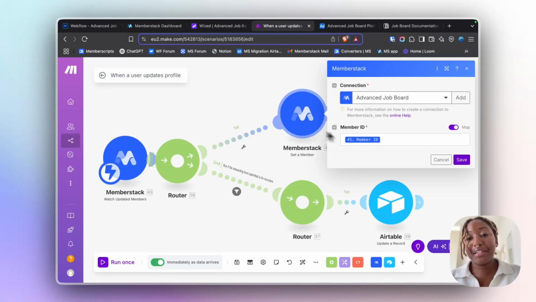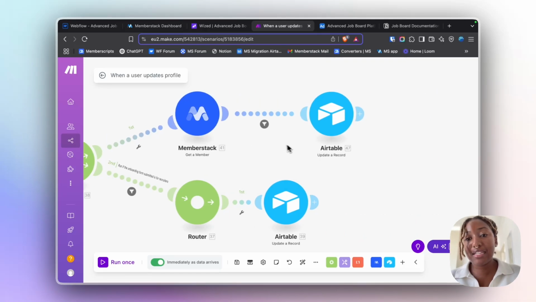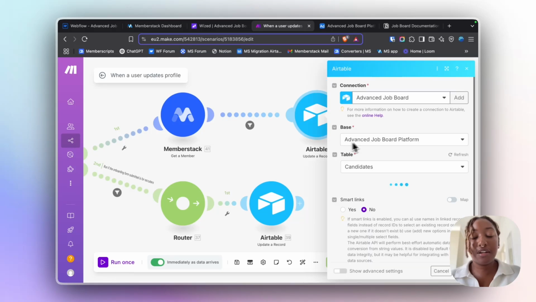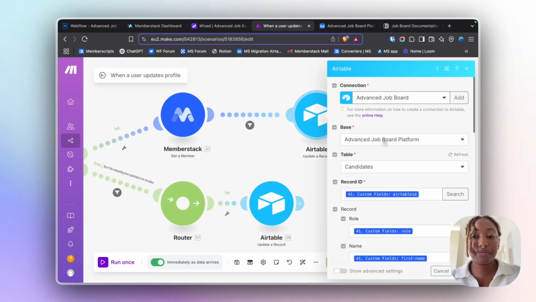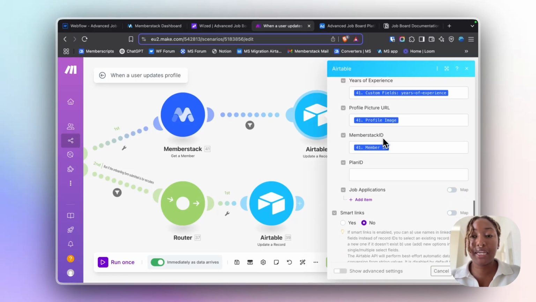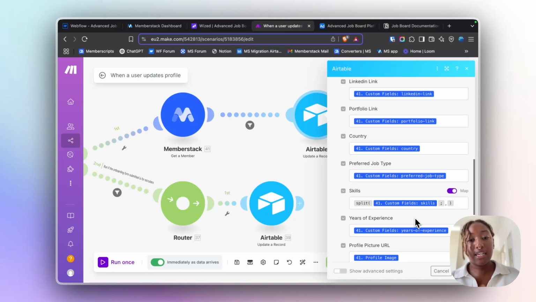For candidates, it will then get the member inside of Memberstack and then update that record inside of Airtable with the candidate's newly updated information. And over here, you'll be able to see that when a user submits the onboarding form, especially the skills part, all the skills are essentially sent to Memberstack, comma separated.